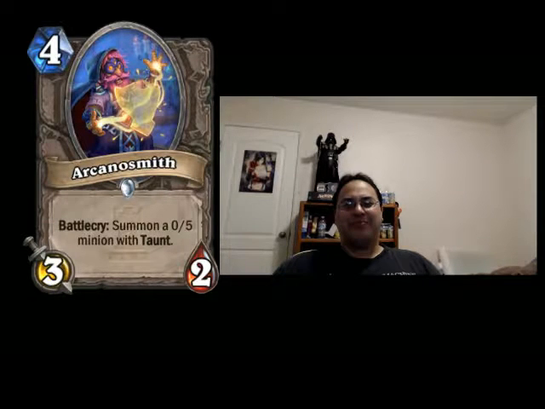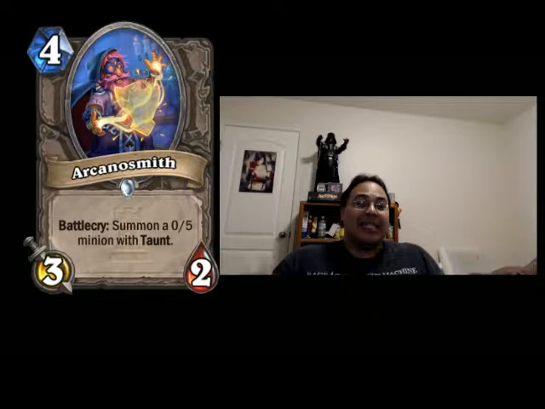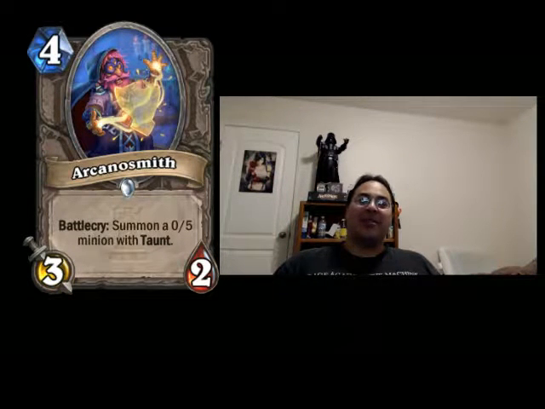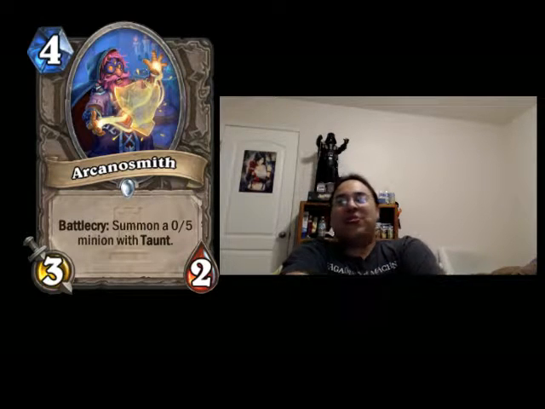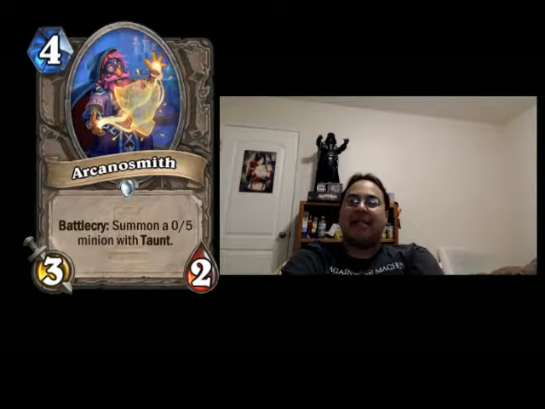Moving on. 4-mana 3/2 Arcanosmith. Battlecry, summon a 0/5 minion with taunt. What kind of minion is it? Usually when it summons something with taunt, it has a name. This is just a minion. Is it a shield bearer? Oh. So, yes, you're getting 3/7 in stats.